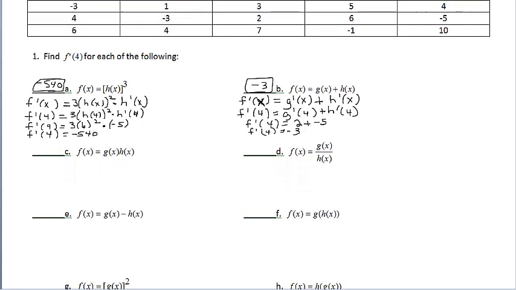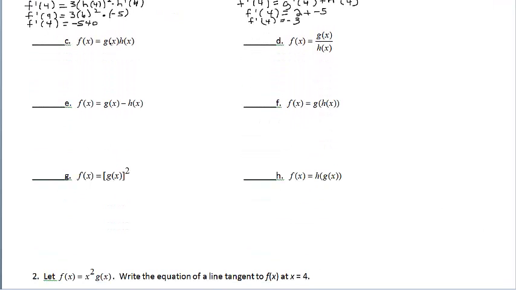All right, so for problem C, let's find f prime of x first. Well, when I study what f of x is equal to, I notice that we have a product here. We have g in terms of x and h in terms of x. So we're going to have to actually apply the product rule here to this generic notation. So the first factor times the derivative of the next factor plus the second factor left alone times the derivative of the first factor. We're going to plug in 4 everywhere we see x and then retrieve those values from the table.